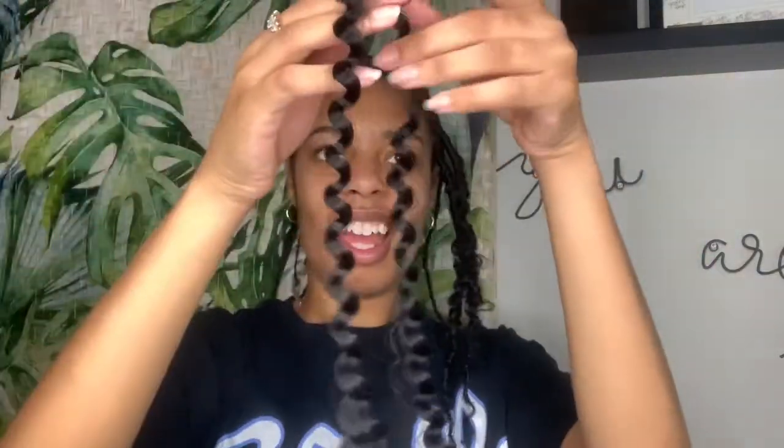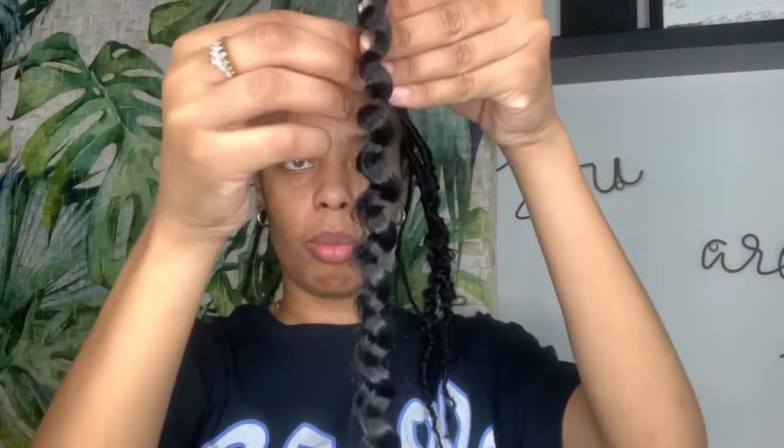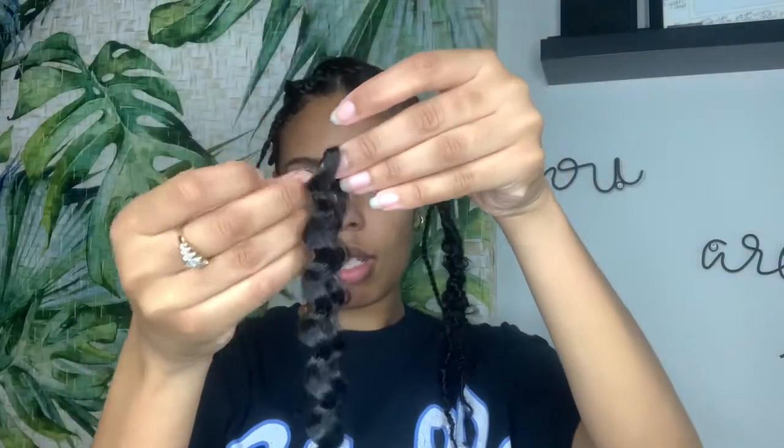Okay, we out here. All right, so I'm gonna show you guys this technique one more time up close. Just gonna get this piece out here. Grab our piece of hair and fluff out the bottoms. Like so, like that, like Tab says. And we just gonna pull this apart into 2 sections.